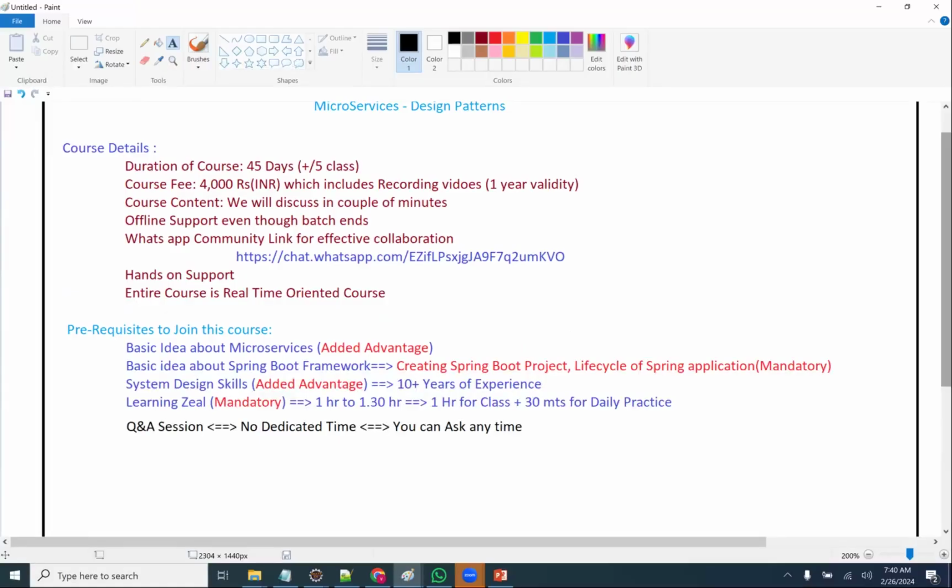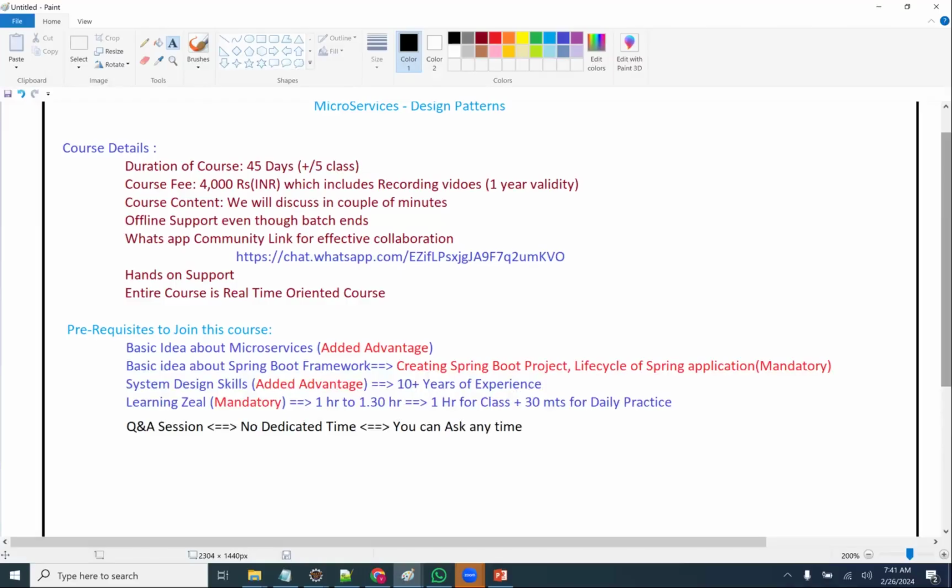Course fee is 4,000 rupees, which includes recording videos with 1 year validity. Offline support will be there even after the batch ends, and we will have a WhatsApp community, whose link I have given in the chat window. Hands-on support is included, and the entire course is real-time oriented.